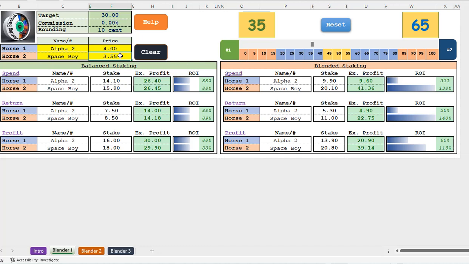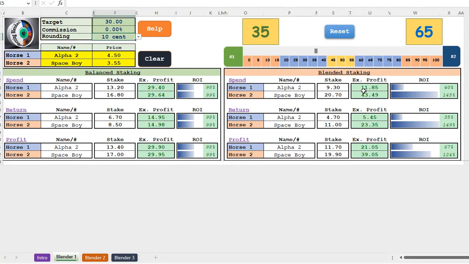So you've got the ability straight away to react to odds changes and what percentages you may want to change now because of how quickly the odds can change. So you've got that ability to change the odds and straight away see what the staking is. So you can react very quickly to this. So that is how Blender works.